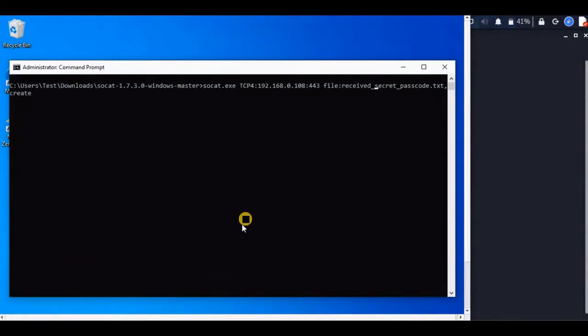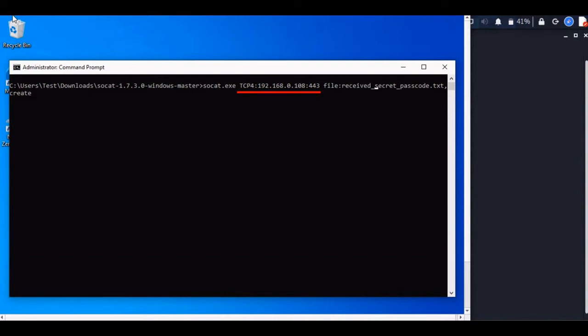On Tom's side, we will connect to Peter's computer and retrieve the file. Once again, we are using the TCP4 protocol option and have specified Peter's IP address and listening port number.